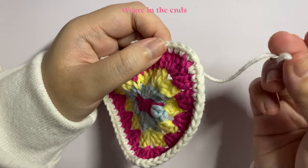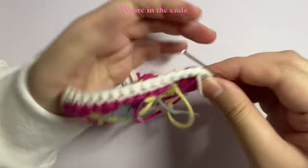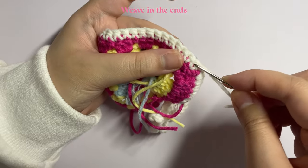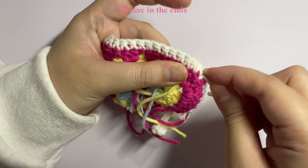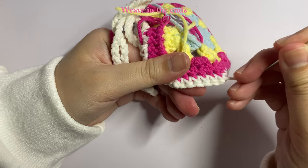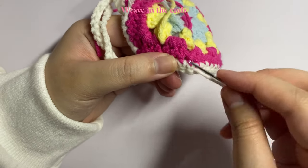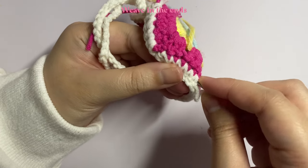Now I am going to show you how to hide in the ends. So you're just going to turn your work to the back, and now you're just going to insert your needle through the back of these stitches. You're just going to go through multiple stitches like this, and then pull through. And I'm just going to skip this one stitch right here and go through the same stitches at the back.